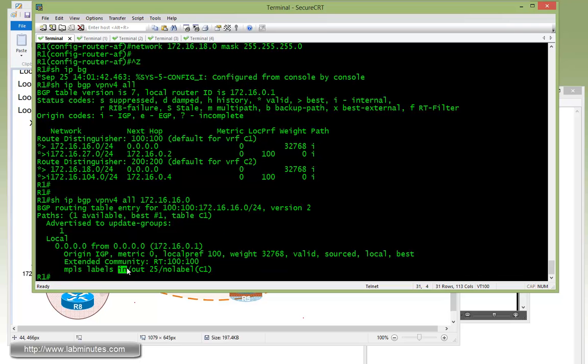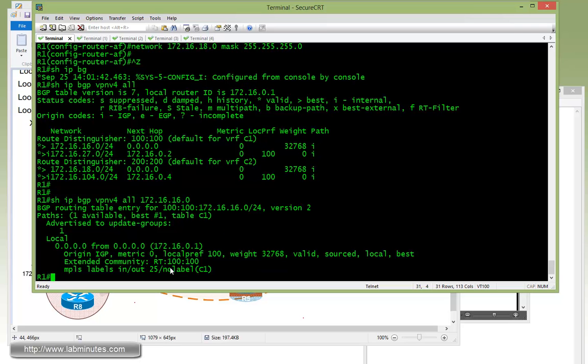So that's input label 25, and because it's a local route, there's no output label. So that's actually another method of exchanging an MPLS label. LDP was one method, but for MPLS VPN, the multiprotocol BGP, to be exact, is used by a router to advertise the MPLS label.